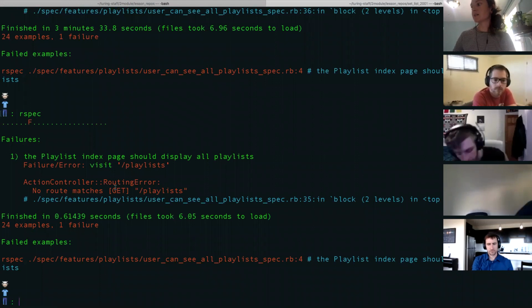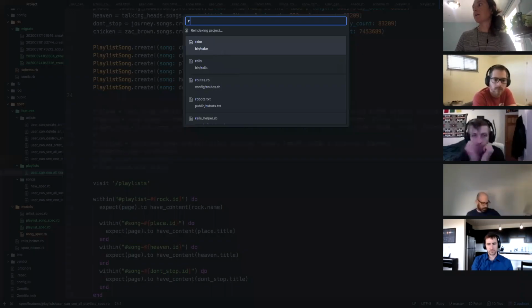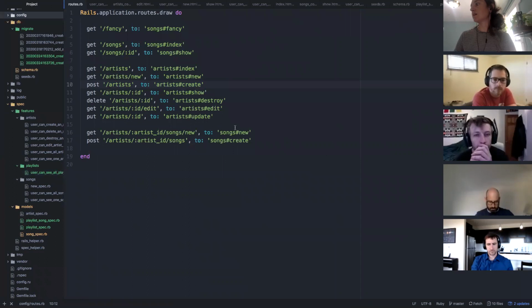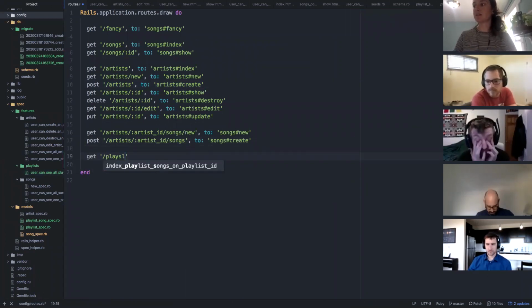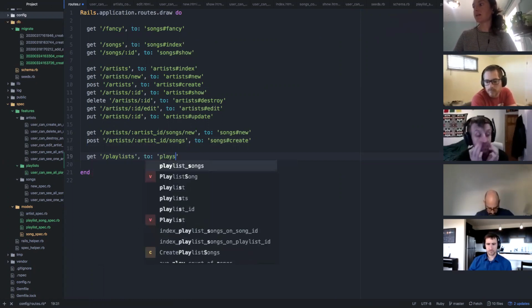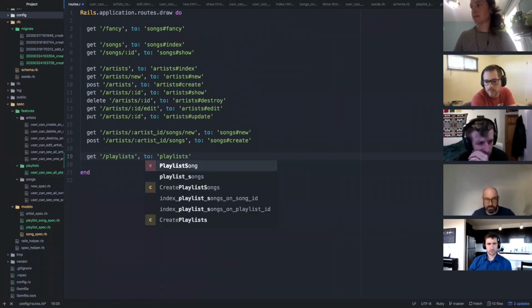We don't have this /playlists. So we'll go to our routes, and we'll put in here a get for /playlists. And it's going to go to playlists index.